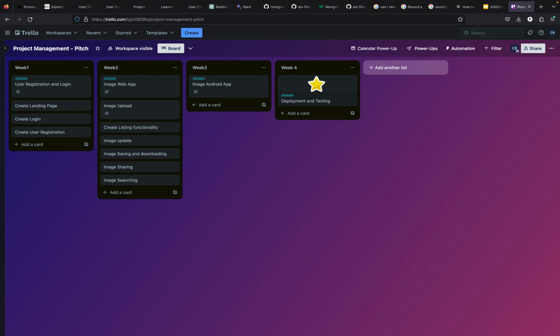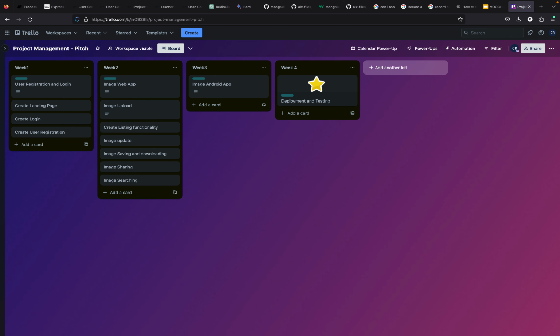For week 2, I will be implementing the web app. As I had mentioned earlier, some of the features that the web app will have is that the user will have an ability to upload the image.